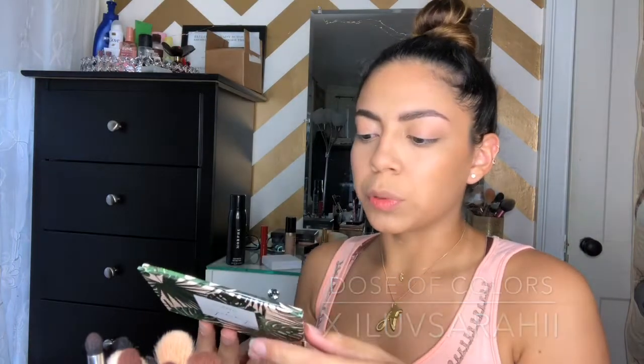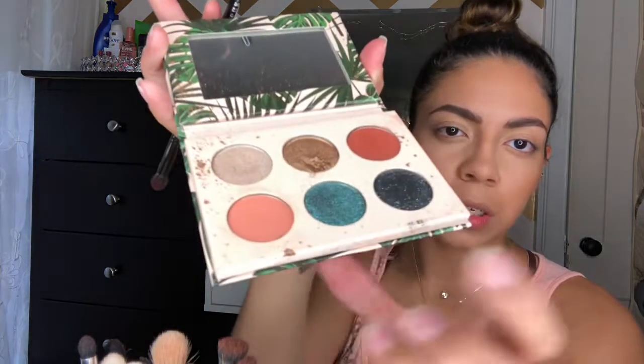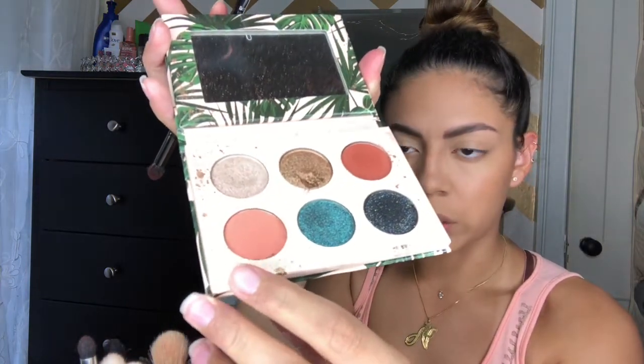So for my eyes, when I'm trying to keep things super simple and light, or like a day-to-day wear, I like to go in with my ILUVSARAHI X Dose of Colors palette. It's super cute, super simple. I destroyed it. It looks a mess because I dug my nail into it by accident the other day, but it's fine. To start, I'm gonna go in with the color Finders Keepers, which is this pink one right over here. I'm just gonna blend that all over the crease to start.